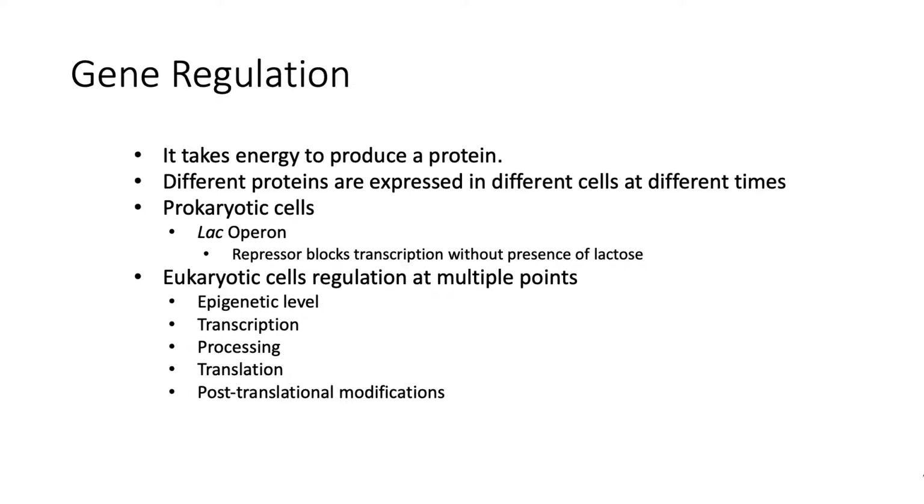Then the translation process. How long does that mRNA stay before it's degraded? Is it recognized and able to be translated by the ribosome? And finally, post-translational modifications would mean once that ribosome completes the production of that protein, it may not be functional as is. It may need to have a little part of it cleaved, or it may need to combine with another protein to be functional. So those things would regulate whether or not we have a functioning protein product.